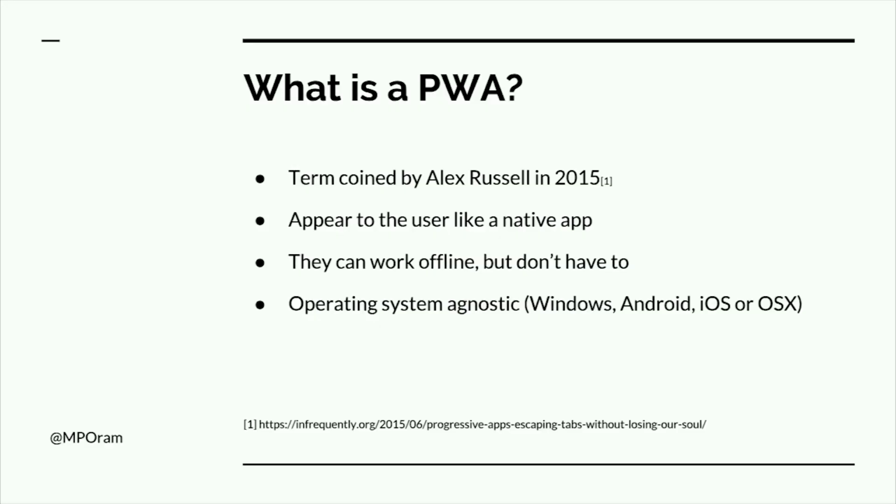Progressive web apps, the concept first came around in an article written by Alex Russell in 2015, where he was talking about native applications versus web applications. In this article, he talked about how a progressive web app should appear like a native application on your mobile device, that they possibly could work offline, and that they should be operating system agnostic. Now, we're not quite there yet. The support is getting better. But if you're on the latest versions of Windows, Android, iOS, or OS X, then you can use this. It's just not fully feature supported, which we're going to look at a little bit.